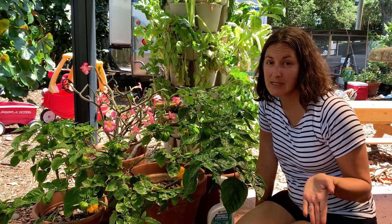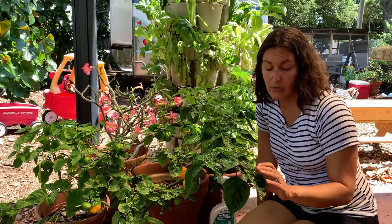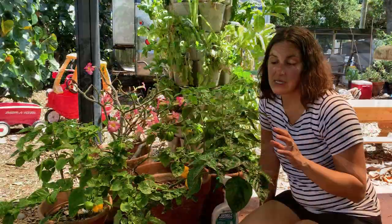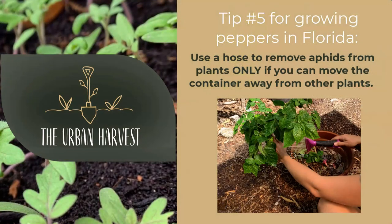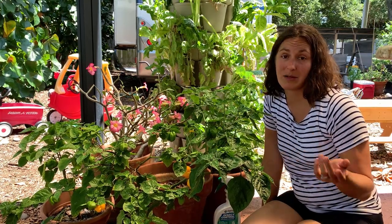These plants here do have some aphids on them right now, but rather than spraying I'm just going to essentially blast them with a hose. It will remove the aphids from the plants because they're soft bodied and not able to move very well, and that will easily knock it down to proportion so that the beneficial insects in my garden can take care of the rest of the aphids that do remain on the plant. I don't necessarily recommend blasting aphids with water if you are growing in a raised bed garden because it will just knock the aphids from the plants onto the neighbors right next door, but because these are in a container I can easily take the aphids off without worrying about spreading them elsewhere.